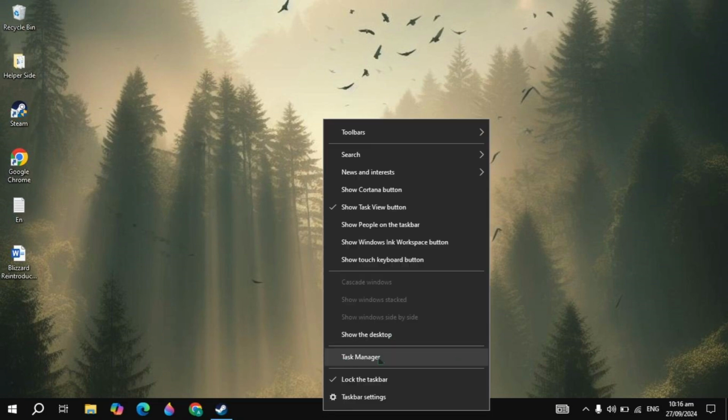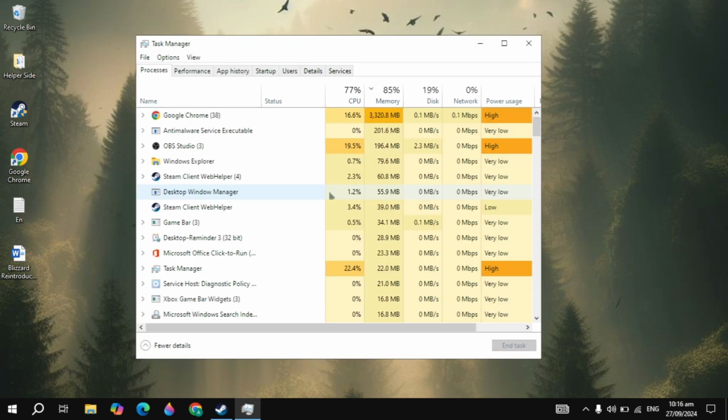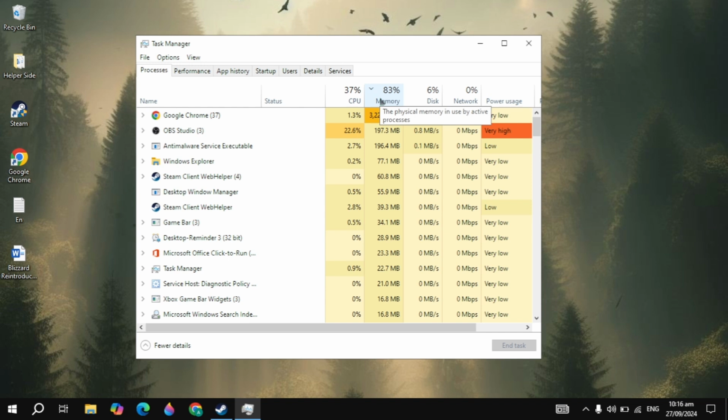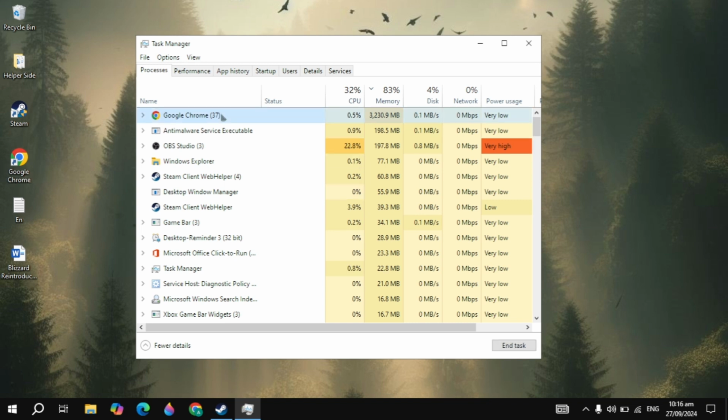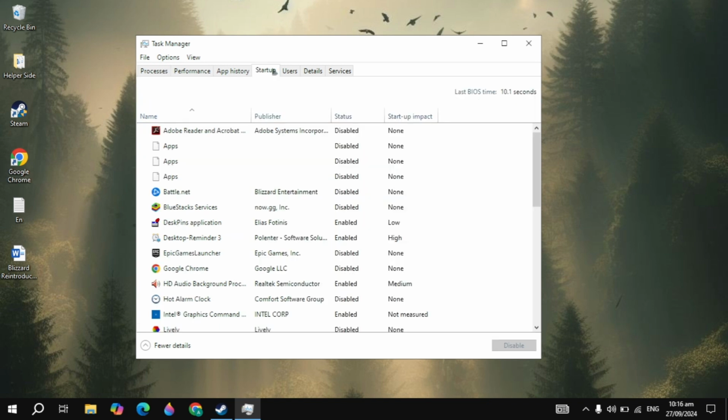So first, right click on your taskbar, and you will see the Task Manager opening. And guys, here you will see all the background apps that are running on your PC. Now you will see the memory or the CPU on the top. If these are above 90%, then this means this is the problem. So on the top you will see the apps that are consuming most of your RAM or CPU. So make a right click on all of these applications that are useless, that are consuming the most of your RAM or CPU, and just click on End task.